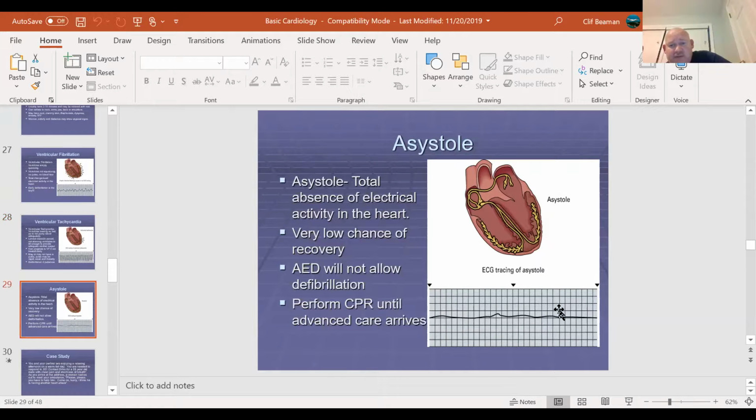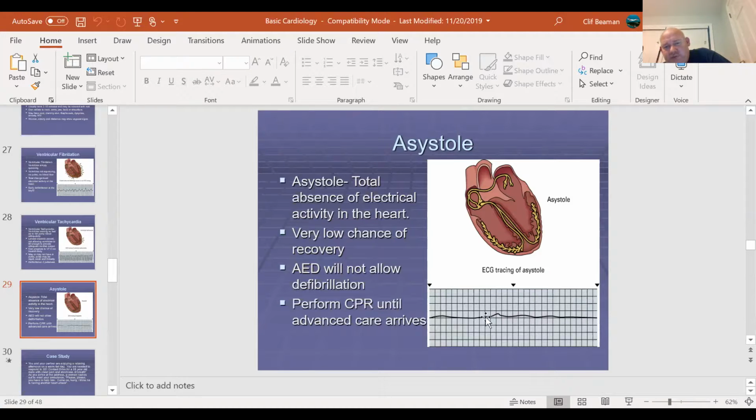And then the last one is asystole. What does asystole mean? Dead. No, what does it mean with the heart? There's no electrical activity at all. Right. There's no electricity in the heart at all. So the heart is not beating. Nothing is contracting because there's no electricity. So if you don't have a battery in your car, is your car going to start? No, it's not. So this is like cutting off the battery for your heart. There's no electricity, so there's no activity there. That's what this flat line means.